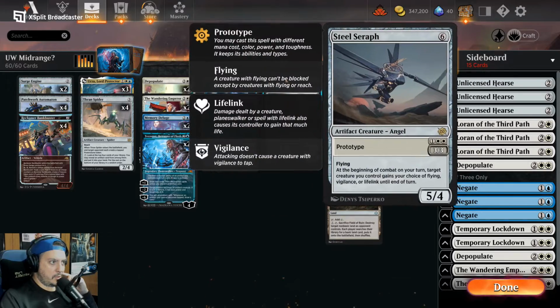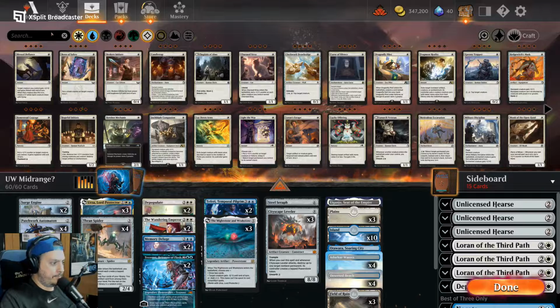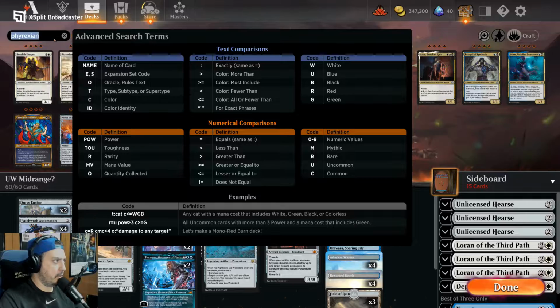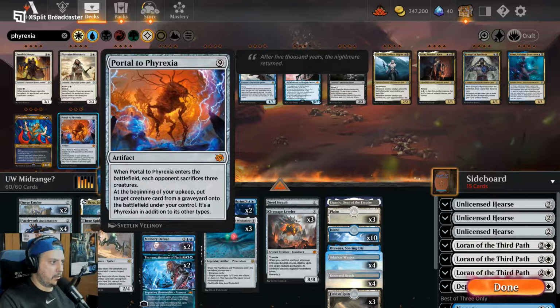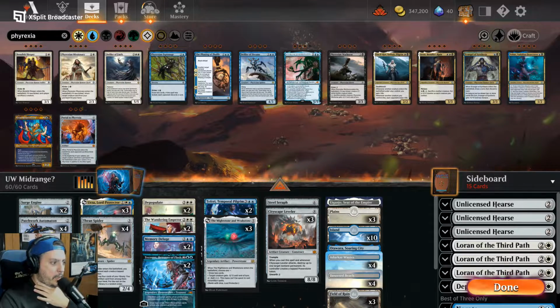I'm not sure why there's no Phyrexian... what's it called? Portal? Portal to Phyrexia, I believe. Yeah, there it is. Surprised that this card's not actually in the deck. Maybe they didn't have access to it. I know in the small amount of boxes that I opened, I think I got one, maybe. Actually, I don't think I got any of these. I think this is the only mythic I didn't get any of. But anyway, I'm surprised that's not in here.